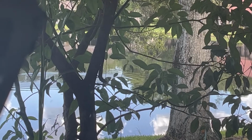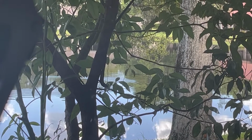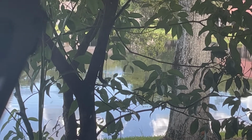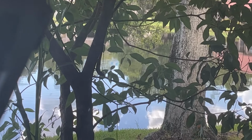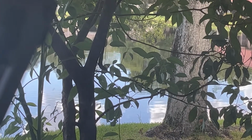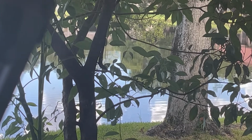You guys see that lizard there? It's like he knows the camera's on him now. He was just doing a dance and showing his, I don't know what they call it, that thing in their neck that comes out. I know it's to attract a mate. He was just doing it.